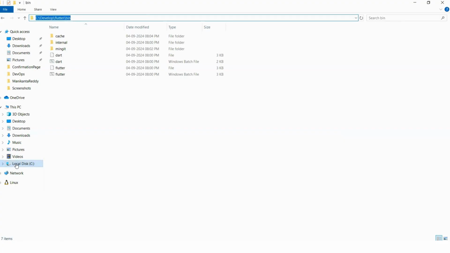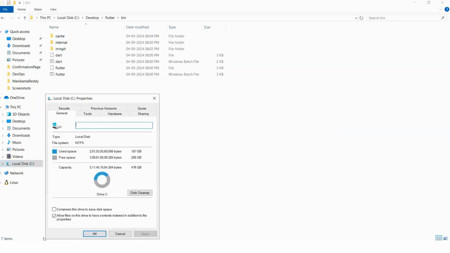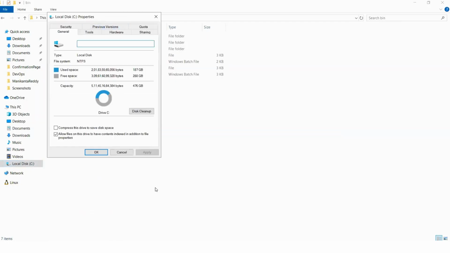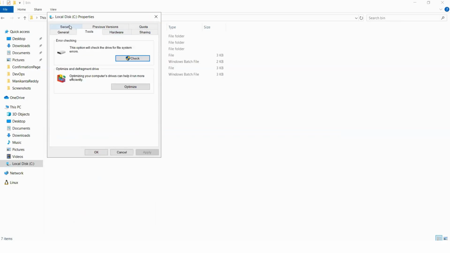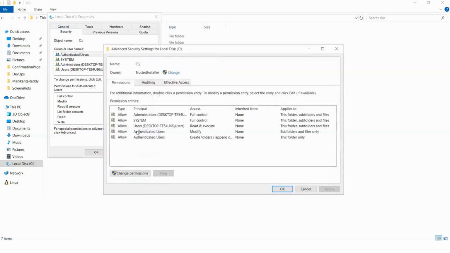Right click on C drive, go to properties. Here you can find the general section, and advanced.